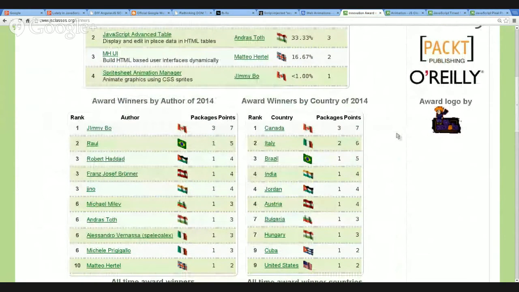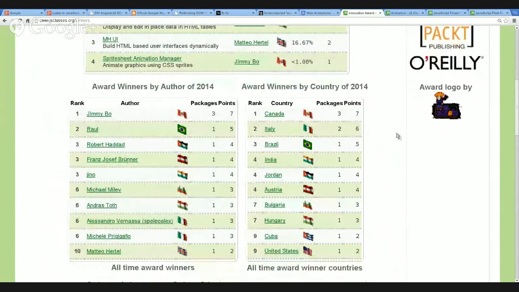So let's take a look at the way the rankings are up till now. By individual users, so far Jimmy Bow is leading. He has submitted already 3 packages and earned 7 points. And he is followed by several others that only submitted 1 package so far.